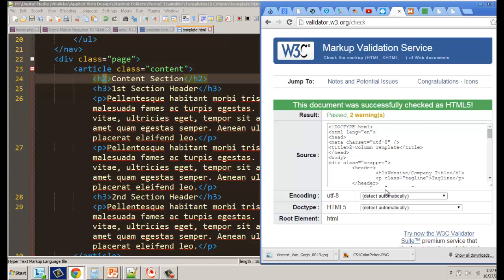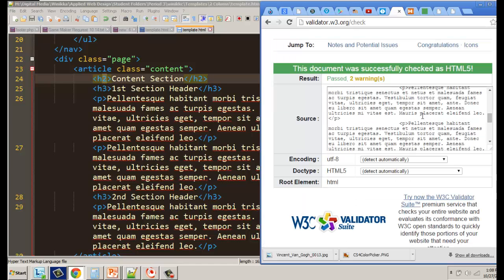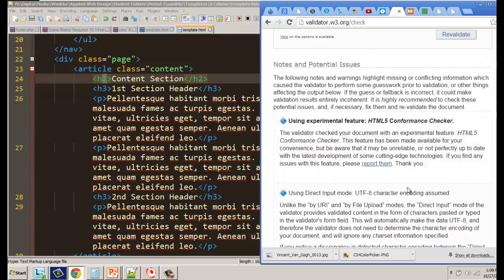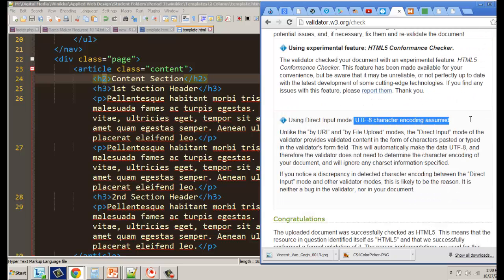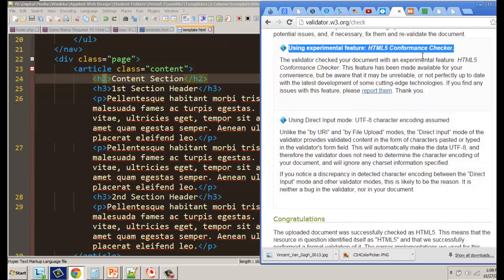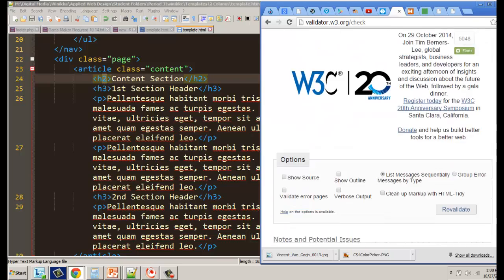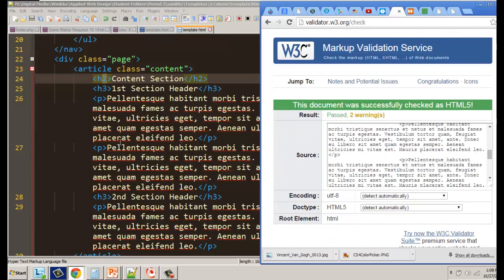Notice it's successfully checked as HTML5. It gives us 2 warnings. One warning has to do with UTF mode. And don't worry, there's not much else we can do about it. The other one is it says it's an experimental feature because it's HTML5. And technically, HTML5 might change.